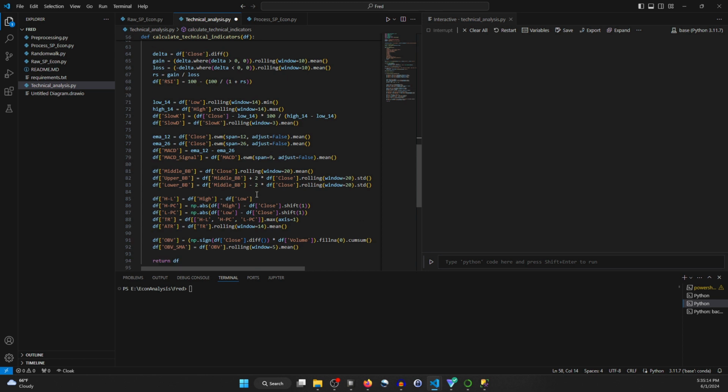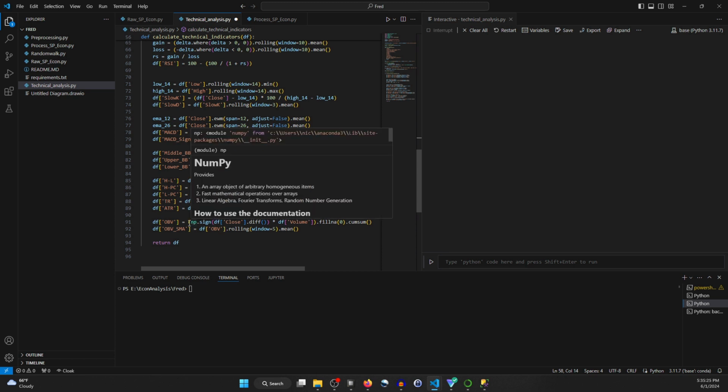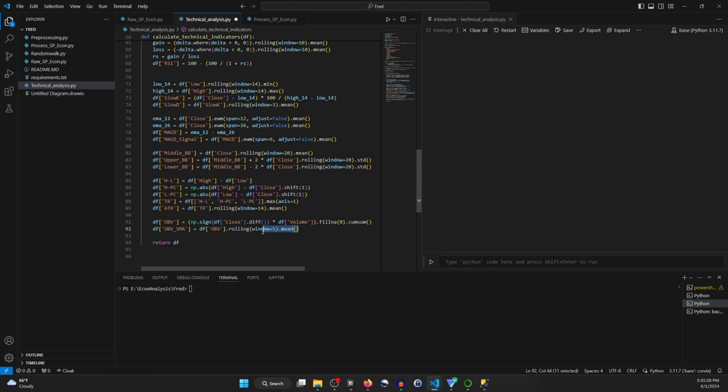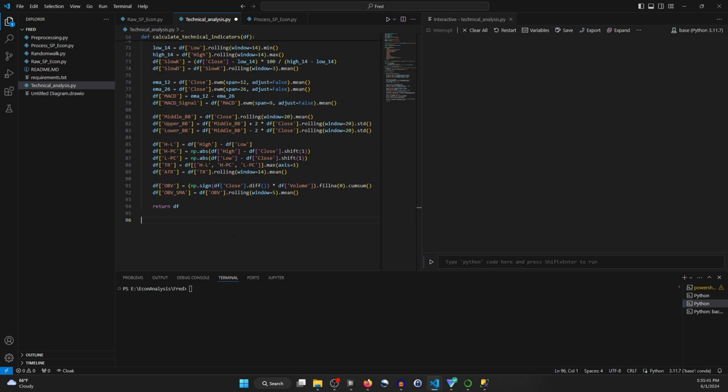So Bollinger Bands, and then the ATR, average true range, for volatility. And then I said I was pretty interested in the OBV, which I have a feeling I'm going to create quite a bit more of in the next video. So I made the OBV and then did a signal, a rolling window of 5. So we have a moving average crossover to create, in my head, something like a bearish or bullish environment. And then we exit out of the function, bring the function back into our data frame, and then put that back into the Microsoft SQL server, and we should be at least good with this video at this point.